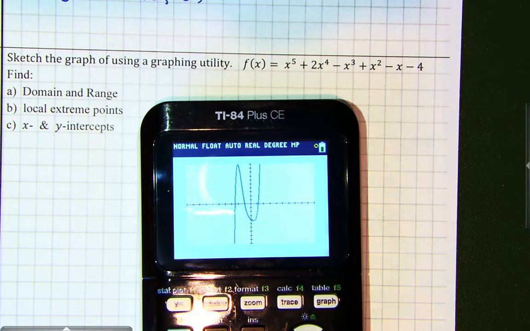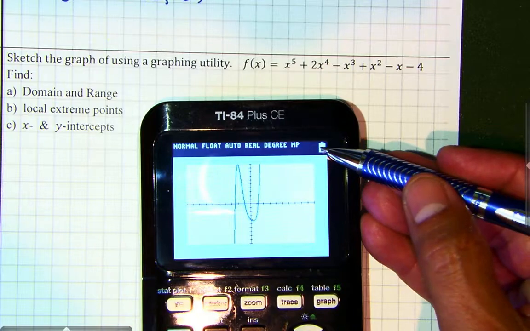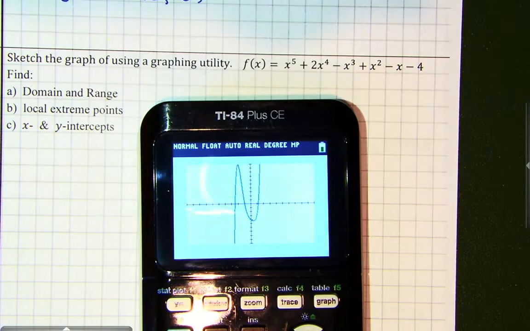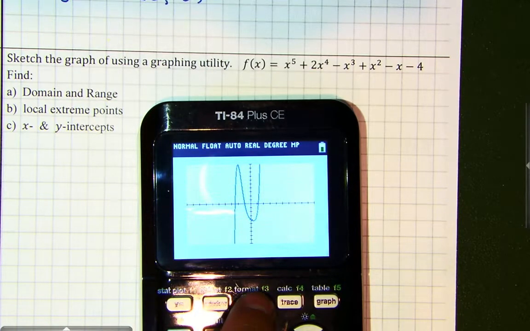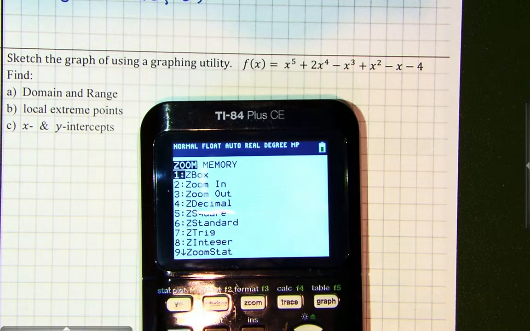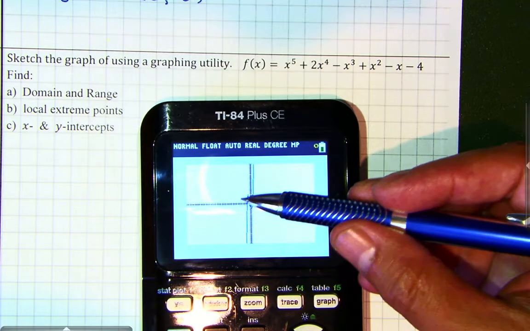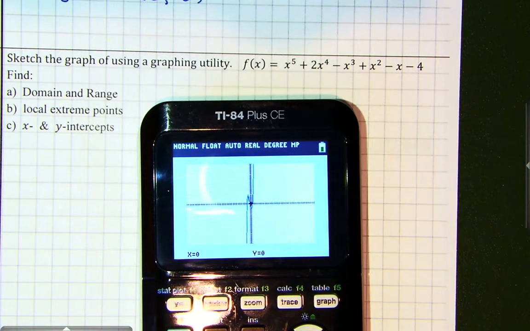Now, notice that this is still working, so you'll see the little processing symbol. This is x to the 5th, but I don't see all 5. So I'm going to zoom out. I'm going to press zoom, and then go down to out, so I can see the entire graph more and see if I can actually see the other turning point. I'm just going to zoom there. So notice that we do not see the other turning point. So therefore, we're just going to leave it as that.